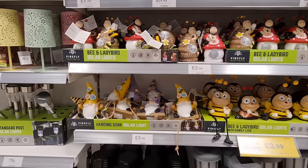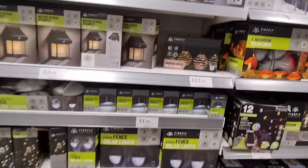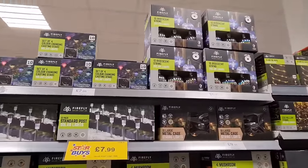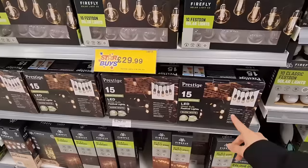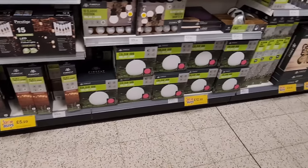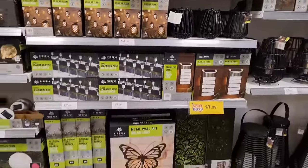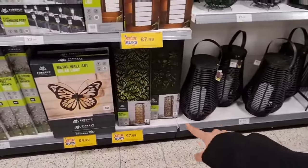And then lots of different string lights here. I like the firefly ones and these are quite nice too. A set of four stake lights for £7.99. They've got mushroom lights — one of my favourites, really nice if you've got decking, reminds me of cafes and restaurants. They also have a set of two starburst lights, colour-changing orbs, and cracker lights. A set of four paw ones. They also have a wall art one with light — I think that's lovely — and a blossom tree one for £10. Look at how pretty that is when it lights up — really beautiful.